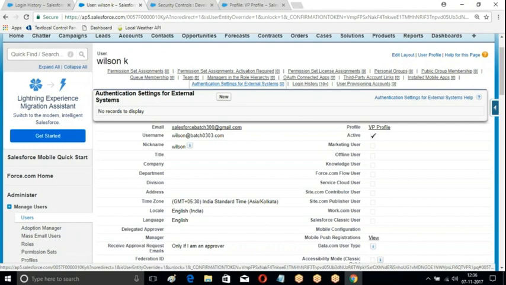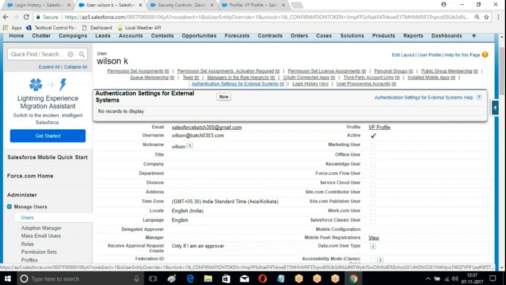Okay. Next, boss, my company working hours are from 10 a.m. to 6 p.m. You are allowed to log in from only 10 a.m. to 6 p.m. After 6 p.m., you are not supposed to log in. So what is this? Business hours restriction. The days and hours during which my support team is available to assist you. That is called business hours.